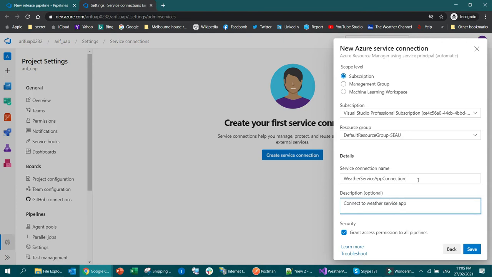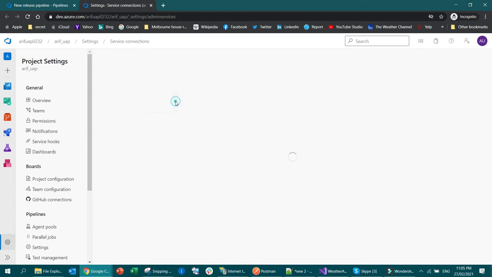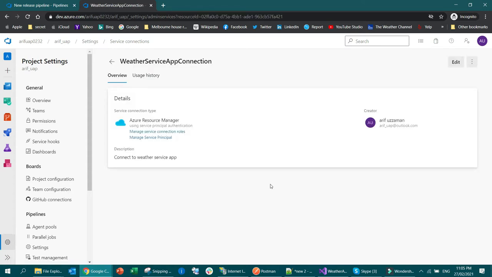What do you think? Okay, now grant access permission to all pipelines. Okay, I'll go with that and I'll save it. I never use this approach, I told you before. So I normally use the easiest one, which is to use the extract task, get it there, and use the FTP upload to upload whatever artifact you have. Another thing is to use the publish profile, which is also really easy. I also use that one as well. So this connection is ready to go.